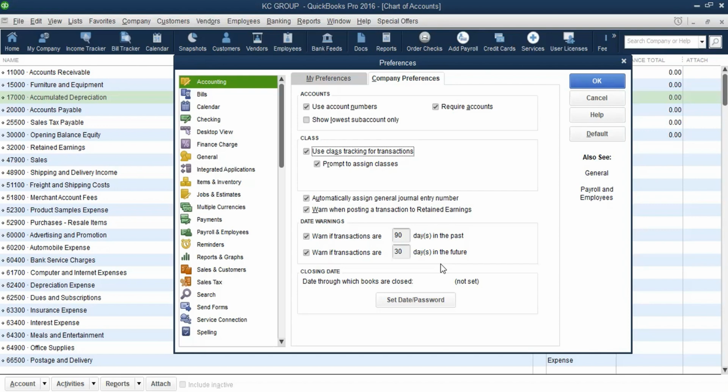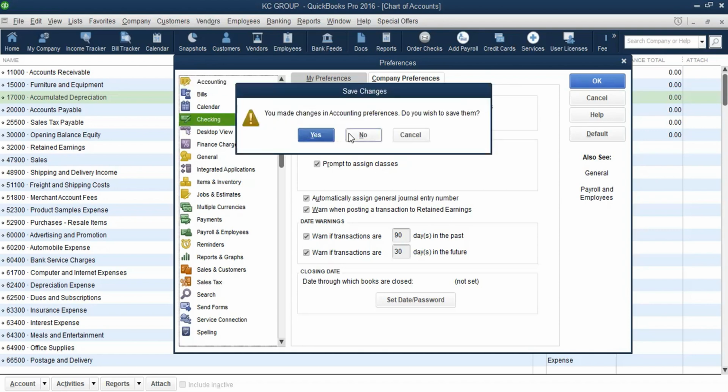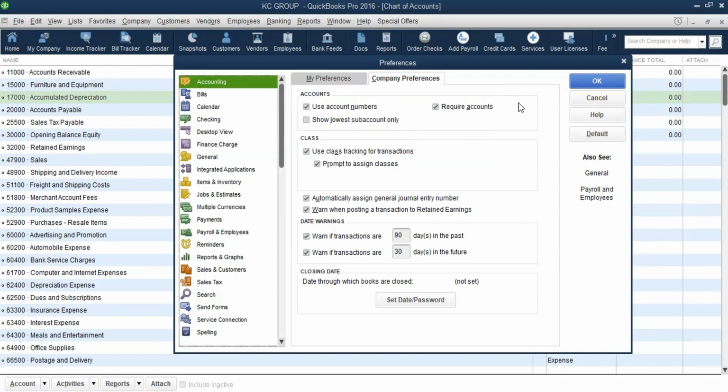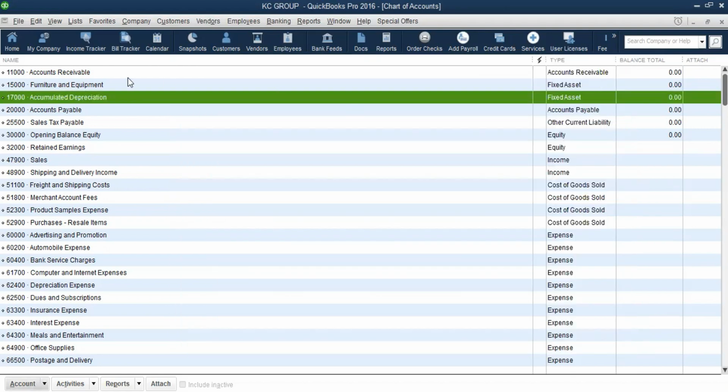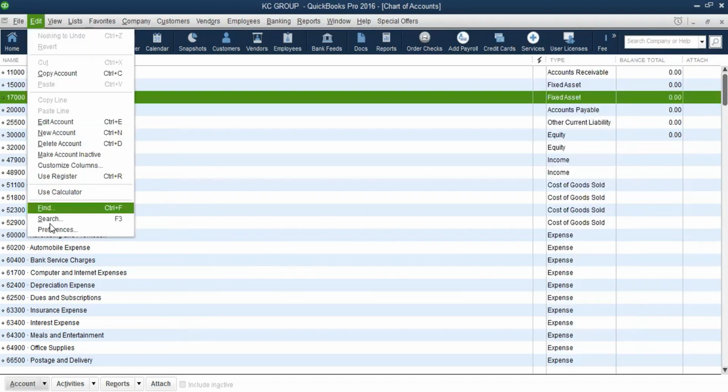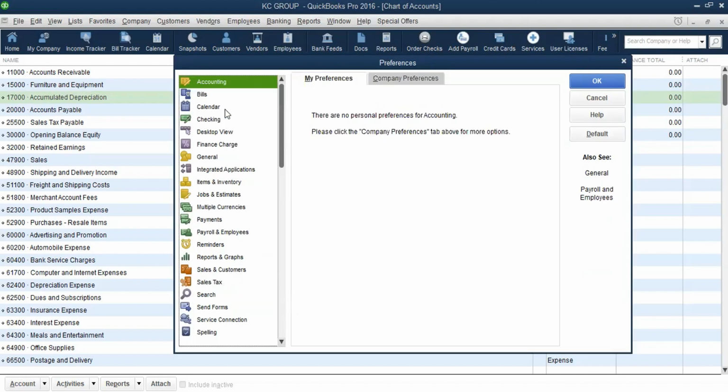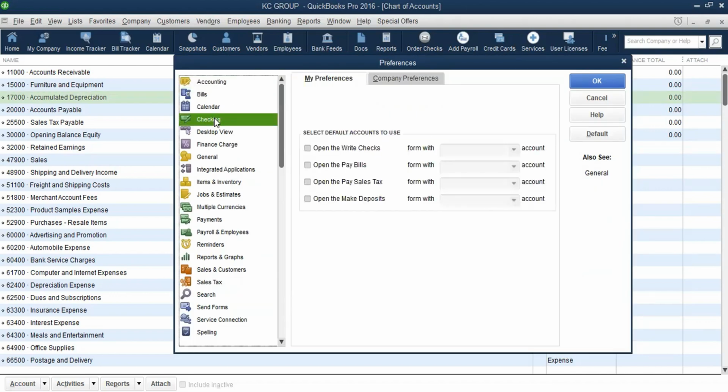So let's head over down to the next one. The next one I'm going to look at is interviews, so these ones we can just skip, and maybe we'll go to checking. Sorry, I've not closed this yet, because we have made some adjustment. We need to click OK. When you do that, you have sorted that one. We go back to preferences, and now we are looking at checking.